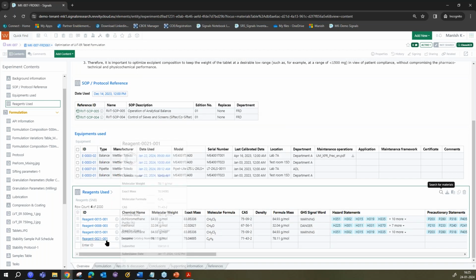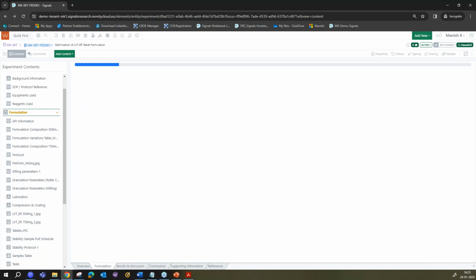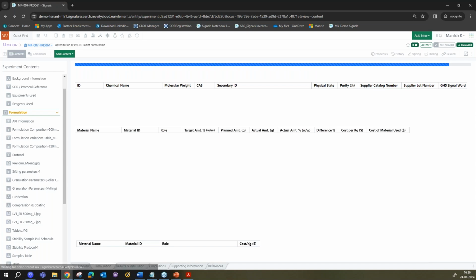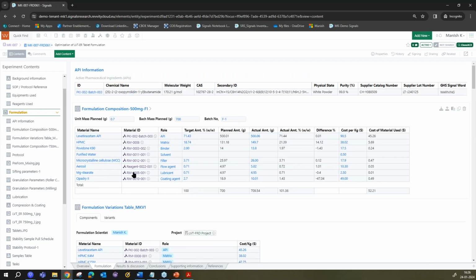As you can see here, I brought this one reagent. It brings this information. Also with the PubChem update, it brings hazard information and safety precautions along with these reagents. After reagents, the main part of the formulation is capturing the formulation composition, your recipes. So you can capture which is your reference listed drug. In this case, the reference listed drug again can have its separate materials library from the active pharmaceutical chemical, which can be brought in here, and then you can start editing a material composition.